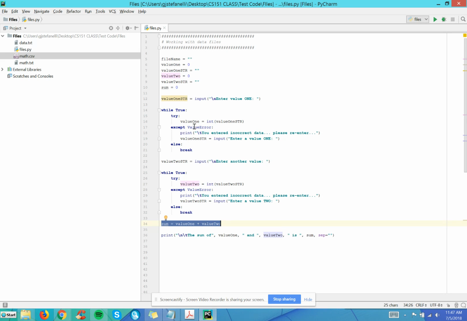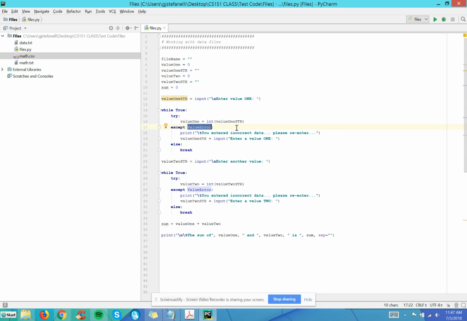If it's not, however, Python will throw what's referred to as a value error exception. That's basically telling the outside world there's a problem. You attempted to convert a non-convertible data component into an integer.